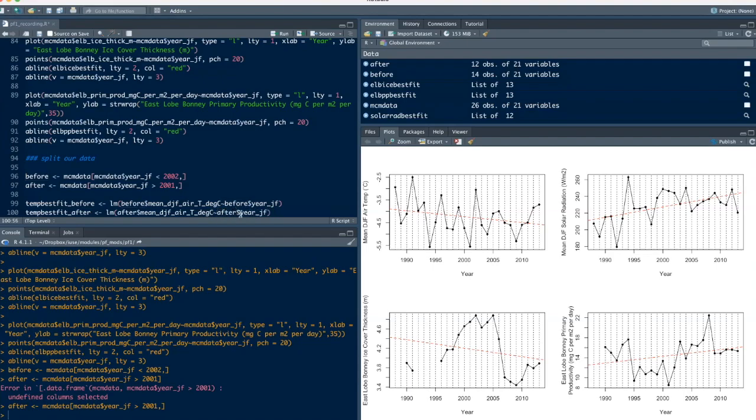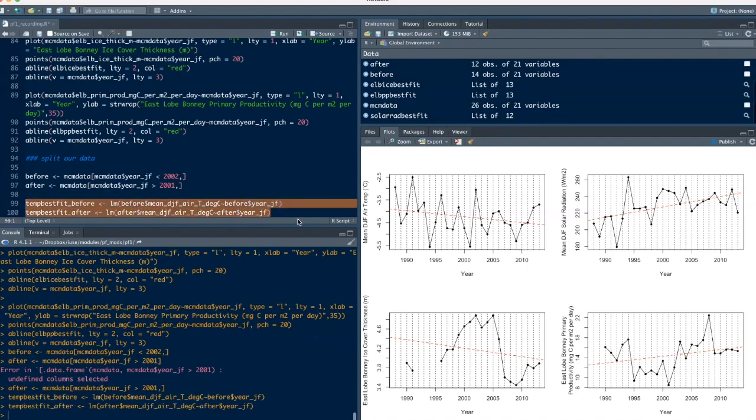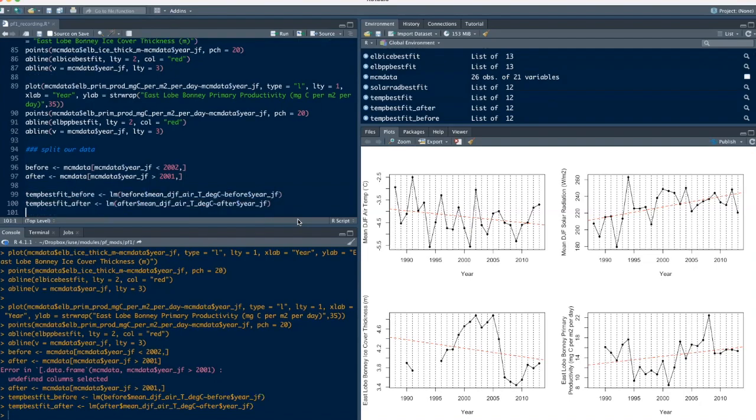And this is important, right? Because the years are different, and so we want to make sure that the years line up. We don't want to be looking at 1988 to 2001 as the x coordinates for the after data. We want to be looking at the appropriate bits of time. So now we can run those. That'll create the linear model. And now let's see what that looks like.